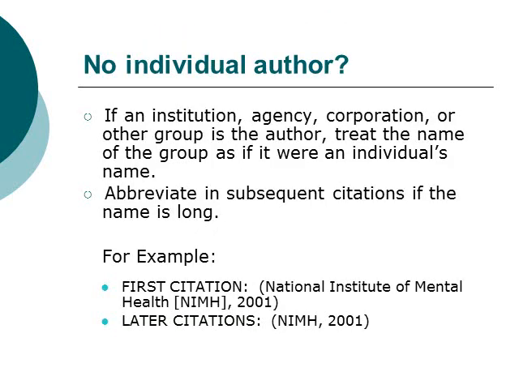So what do we do if there is no author? We can see in APA citation that it's very heavily dependent on citing the author of a work. But sometimes you might be citing something that was a report that was published by an institution and not a particular individual or set of named individuals. In this case, you would take the institution, agency, corporation, or other group and treat them as if they were the author, right?